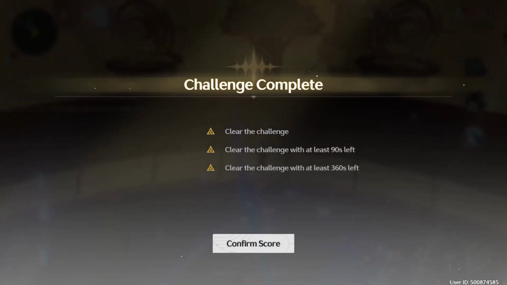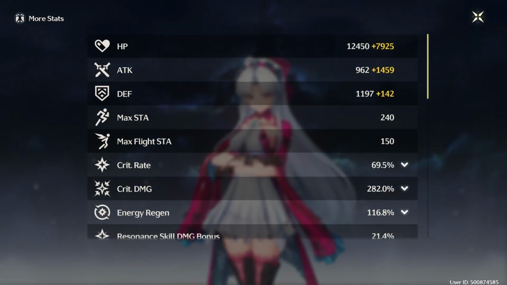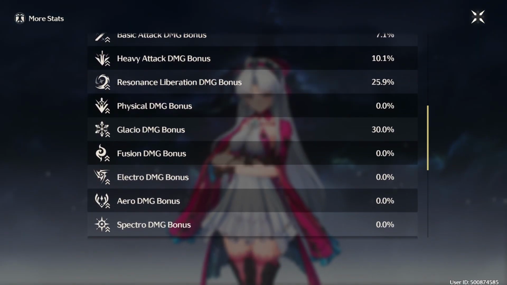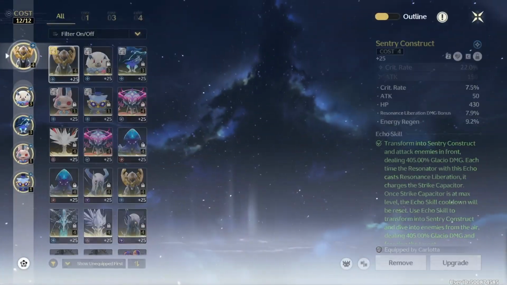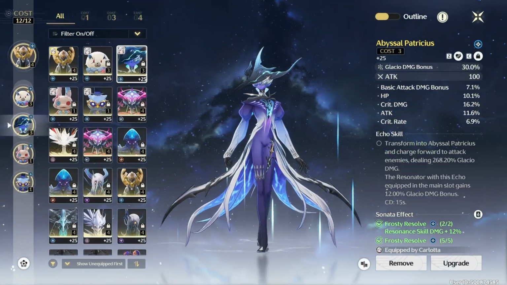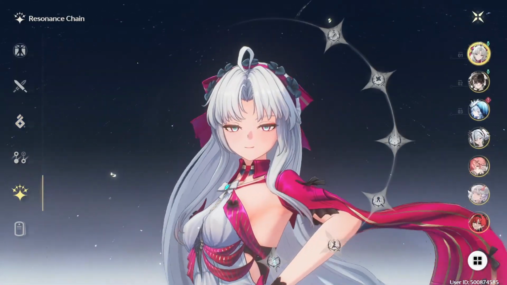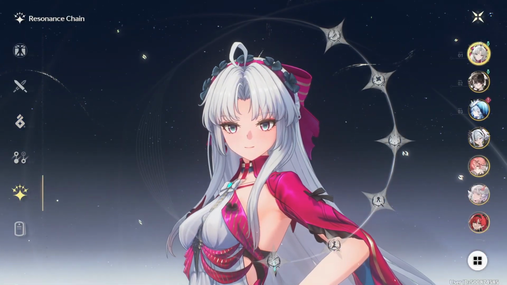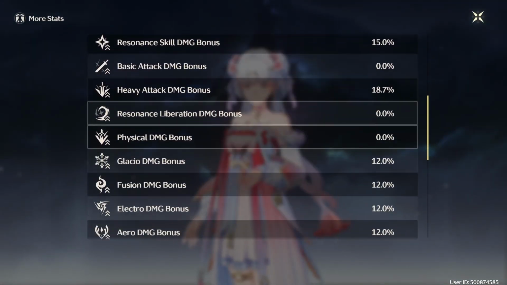In conclusion, Carlotta's Hypercarry team currently deals more damage than Jinshi's Hypercarry team. I don't think this comes as a surprise since Carlotta can fully utilize Jiyan's Ultra buff, and she has an Echo set that is specifically catered to her kit. If in the future we get a sub DPS that buffs Spectro damage and Liberation skill, I can see Jinshi clearing as fast or even faster than Carlotta's Hypercarry team.